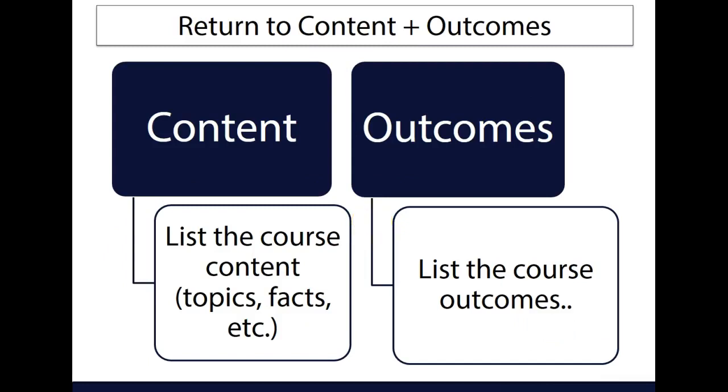So let's go back. I asked you, 15 minutes ago, to think about the connection between content and outcomes in your course. And if you want to, you could actually write a line down the middle of a piece of paper, list the content, the facts, the topics on one side, list the outcomes on the other. Well, we've just spent some time. Now you know what your outcomes are. You already knew what the content was, right? That's the stuff that's on your PowerPoint slides and in your textbook. What's the relationship between these 2 things?